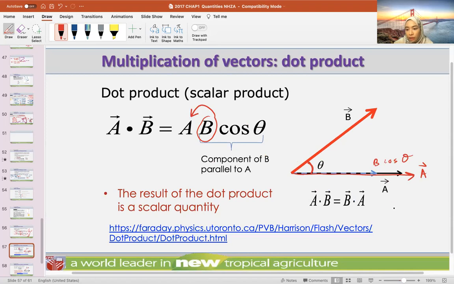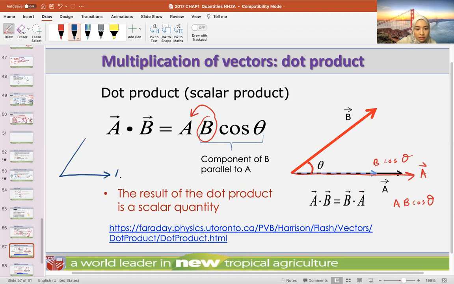Okay, so now my multiplication between these two vectors is AB cosine theta. Okay, they are in the same direction and I just multiply them and the direction disappears because everything is in the same axis. The direction is no longer relevant. Okay, so what if we switch around the vector B dot A? The answer will still be the same because now I am finding A in terms of B. So let's see.